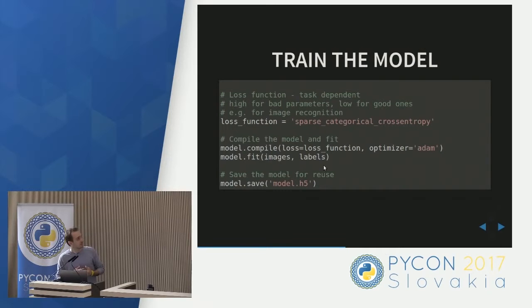For classification, categorical cross-entropy might be a good choice. If you want to predict a continuous value, look at mean square error. A loss function measures how well your prediction matches the real data — the ground truth. When the loss is high, your model is bad, so the network will wiggle its parameters to make it go down. If you had calculus at school, you'd know that's what a gradient of a function is. But you don't need to know calculus — Keras uses TensorFlow and Theano as backends, and these libraries do the calculus for you.